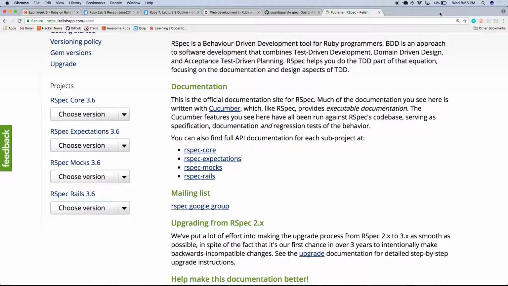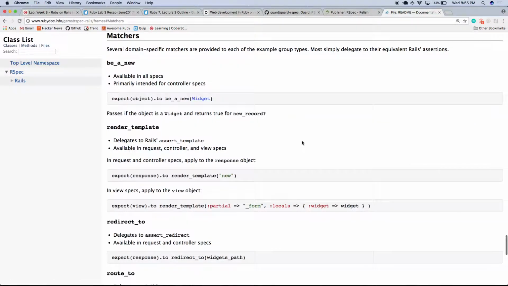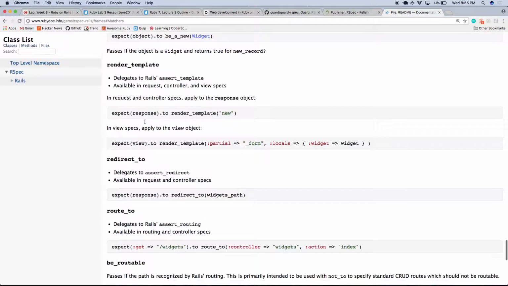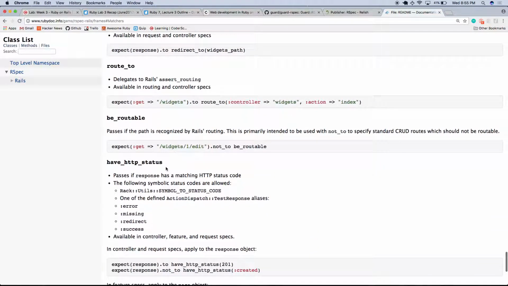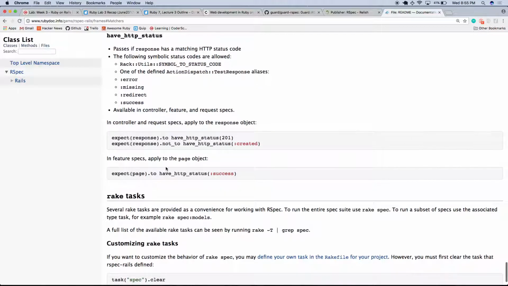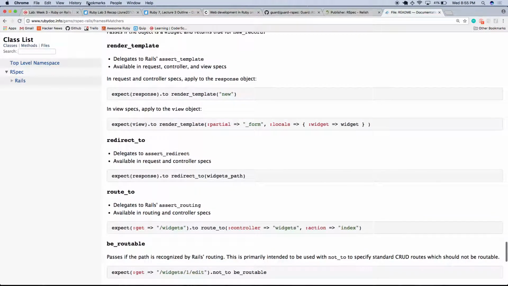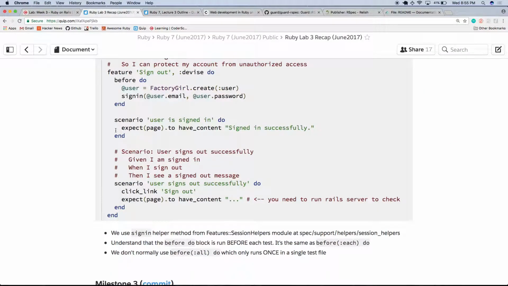There are also ones specific to Rails, and that's RSpec Rails. And so you'll start to see here, if we look at RSpec Rails, we'll pull up some of the matchers, and then we start to see some that are more specific to Rails. So rendering template, redirect to, route to, right? These are more kind of Rails views. And if you want to get even further, you can start to add in RSpec with Capybara and start to add in more configuration. And we'll actually get to that in a different milestone.